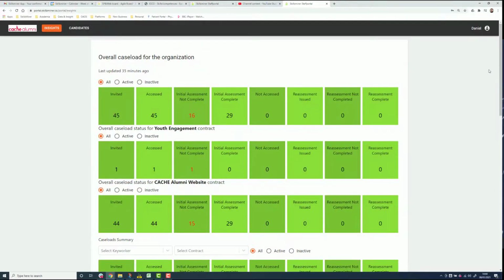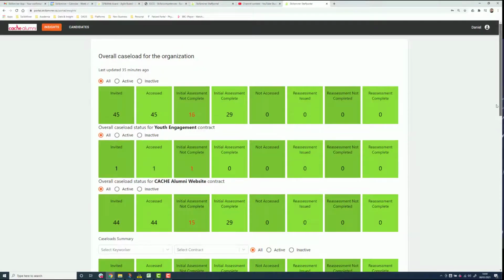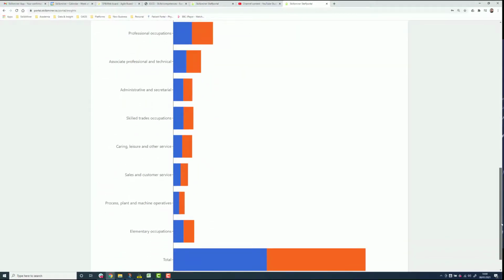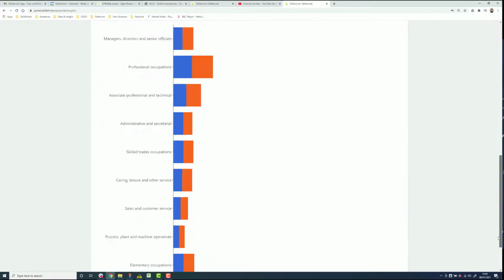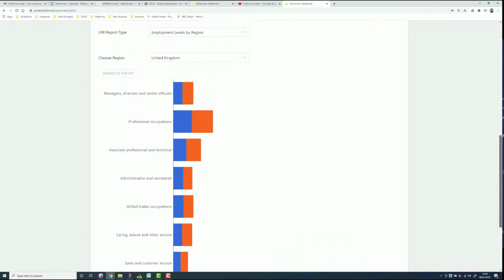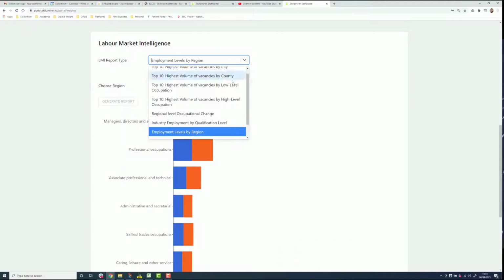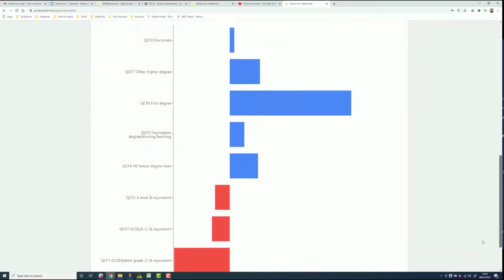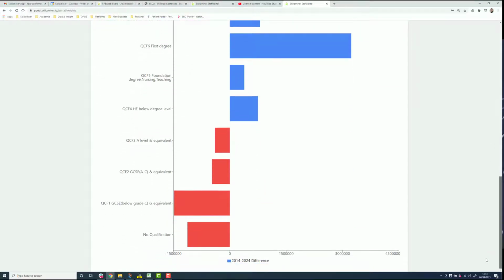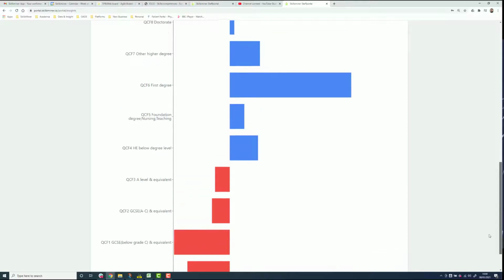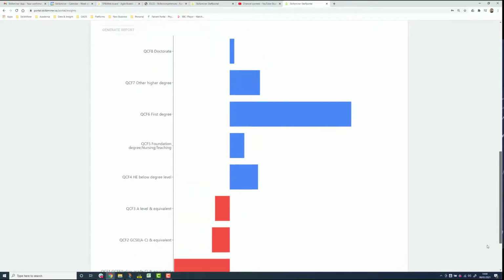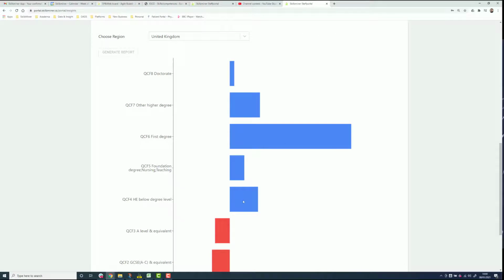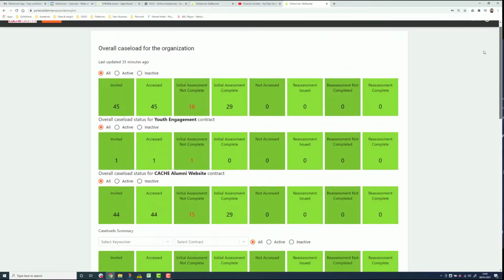I know we've spoken in the past really about occupational resilience, and whilst this doesn't really at this point drill down into low-level job families, it gives us some kind of sense of what those look like. And we've got lots of different ones: employment region by level, by qualification level, etc. And we can break those down into different regional areas. And this is the kind of qualification inflation stuff that I'm sure you guys are much more familiar with than I am, where there's a bigger requirement going forward in higher qualifications than there is those lower qualification areas.